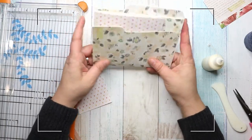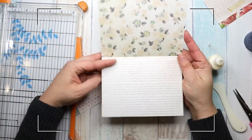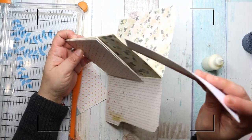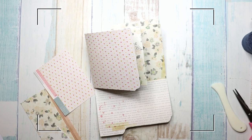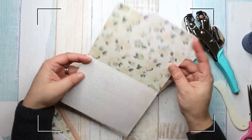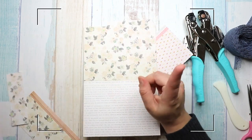So we have, I need to make some tags though. Remember, I'll show you in a minute. So we have this flip, this one, this one, this one, this one, close, and this one. And then we also have the pocket up here and the pocket right here. All right, so before we decorate, let me make my holes. Okay, no problem. You know what, now that I'm thinking about it, I should have done this part underneath it. But I can hide it. It's all good. Because I can just take a little piece and, okay, I got it, girls.